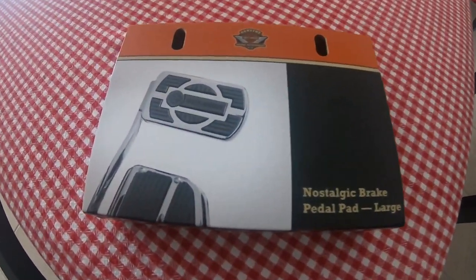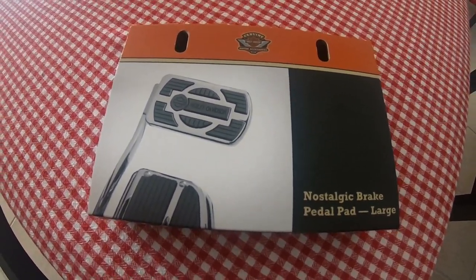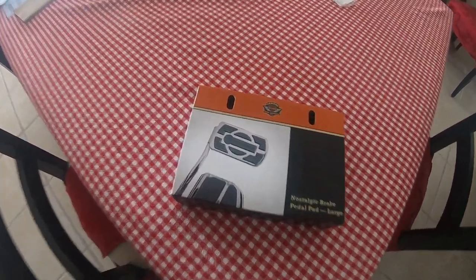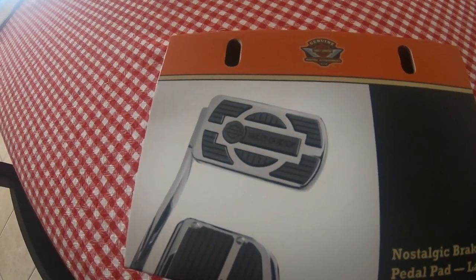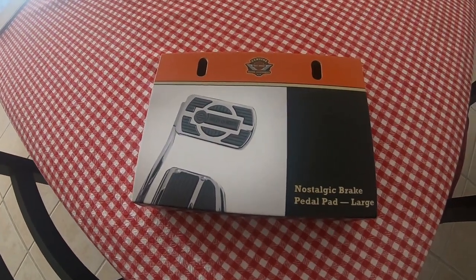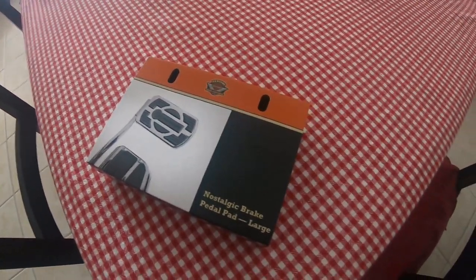Guys, so check it out. Found our nostalgic brake pad. That's right, rear brake pedal, the nostalgic Harley Davidson, now discontinued collection. So we'll check it out. We'll see if we can get it put on. Should be super easy. Let's go out to the garage.